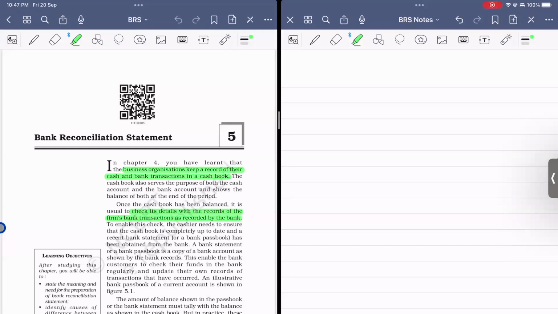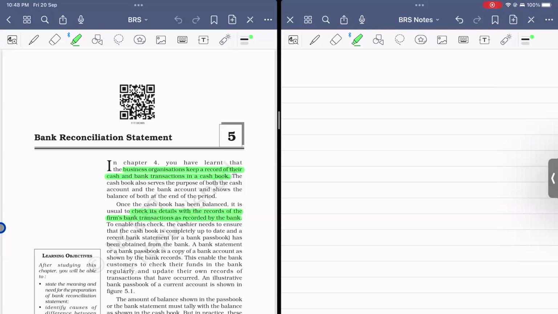And there are actually two methods. There might be more methods, but as far as I know, there are two methods to look at bank reconciliation statement. One is called the hand method. The other is the arrows method. Now, in the hand method, you adjust the position of your hands, and based on the position, you decide whether to add an item or subtract an item. And in the arrows method, you draw upward facing or downward facing arrows, and depending on where the arrows are pointed towards, you decide whether to add or subtract an item.